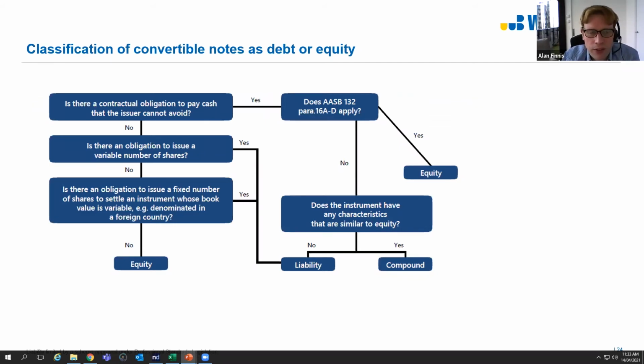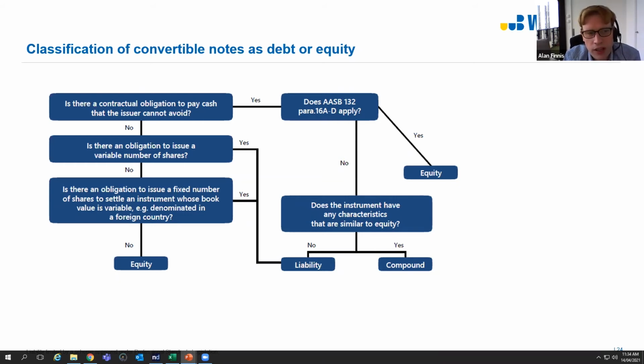There are more detailed diagrams out there on how to determine whether you're an equity, liability, or a hybrid. But I think this one does 90% of the job. And if you do have something which is extremely bespoke, it would probably need its own diagram anyway. But I would say 90 to 95% of convertible notes I've looked at over my career would fit quite nicely into this diagram.